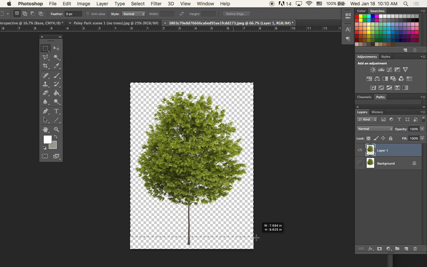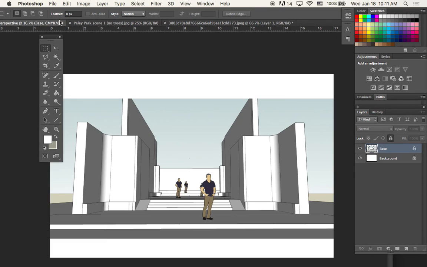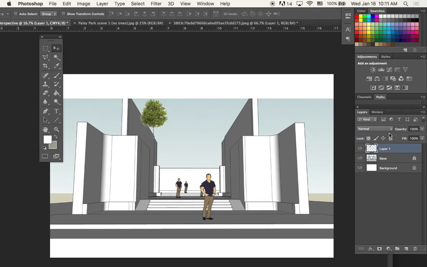Okay. And then at this point, with your image layer highlighted, you can go to your select tool right here. Okay, and then just select the entire image, Control C or Command C, go back to your perspective, and then Control V or Command V, and it'll transfer that image over, and it's going to be a new layer. So you can rename your layer, and obviously this tree is a little too small.